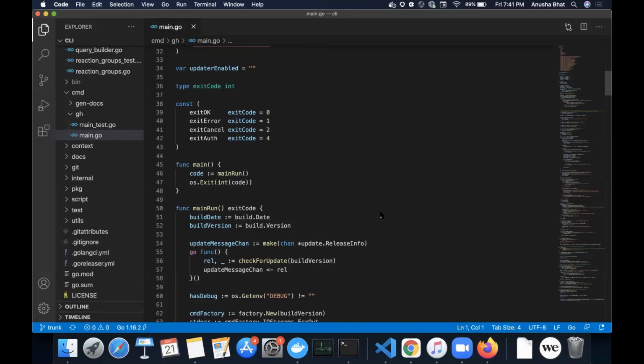Okay, then we go into the main function. Yep. And create a variable called code that is set to the return of main run. Yep. And then it is used, I'm assuming that one of those exit codes comes back, because then there's an exit that's getting the code. Yeah. I guess I don't really know for sure.